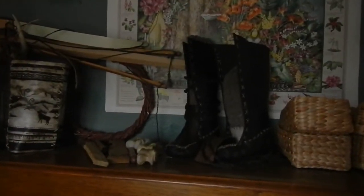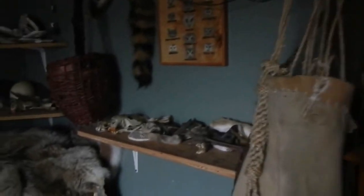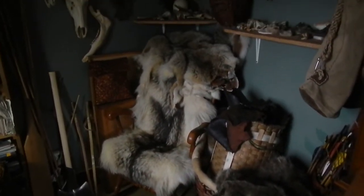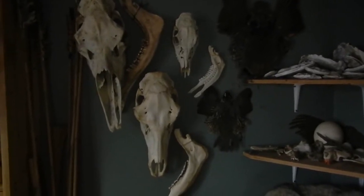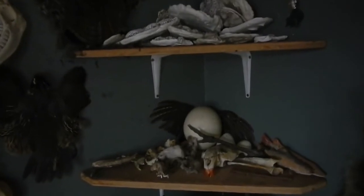So, there's always things in progress. Here's some bark tanned boots that my wife Susie's working on. There's a parflesh container. There's always different skulls and animal feet. There's a lot of animal skins and furs. All these are collected as roadkill, skulls, different things found in the forest. There's a moose and an elk and a deer. There's some more exotic things, an ostrich egg.